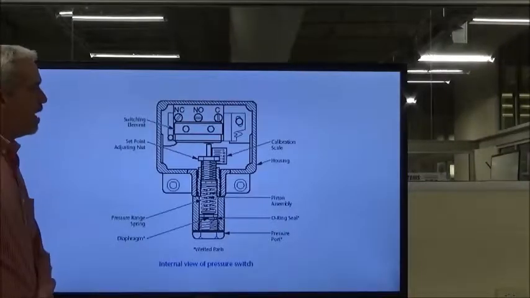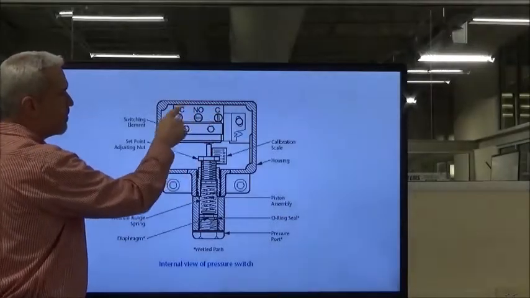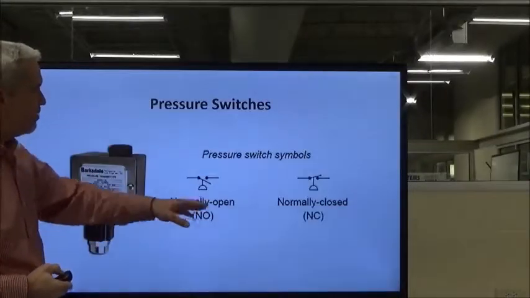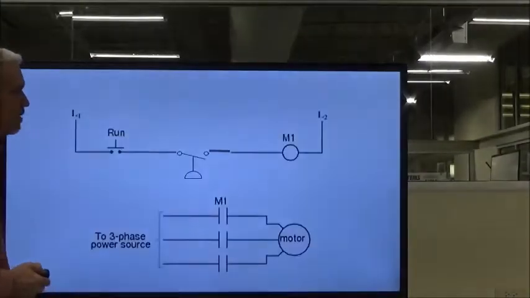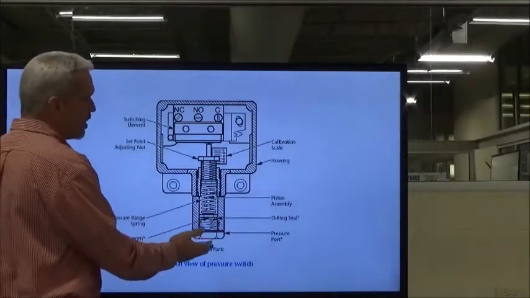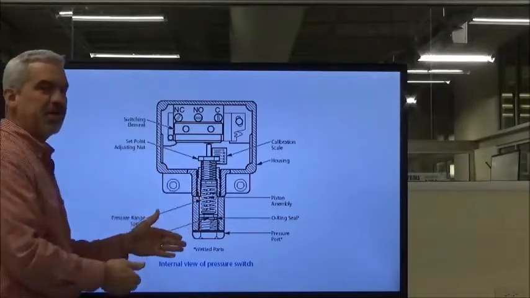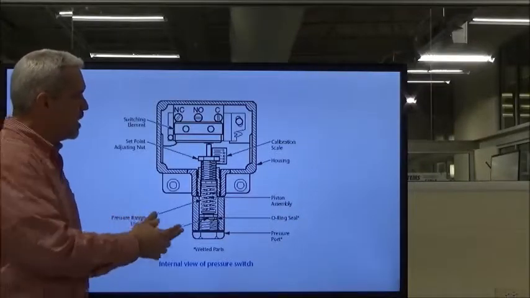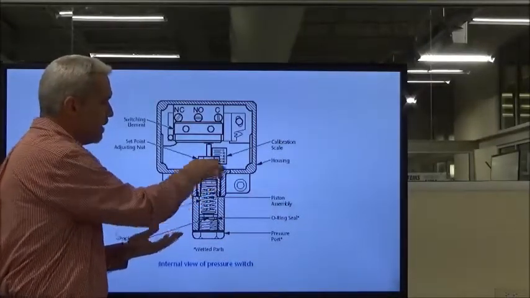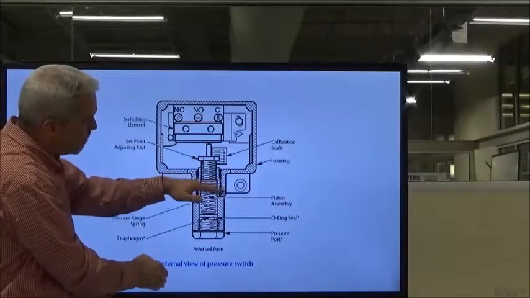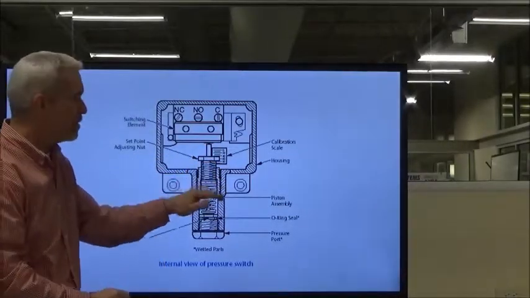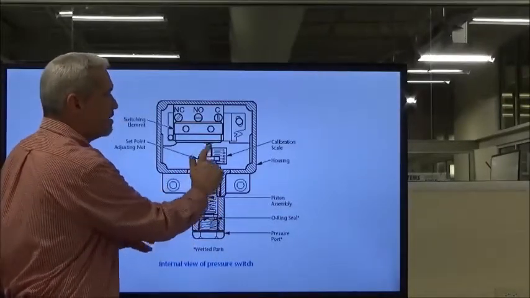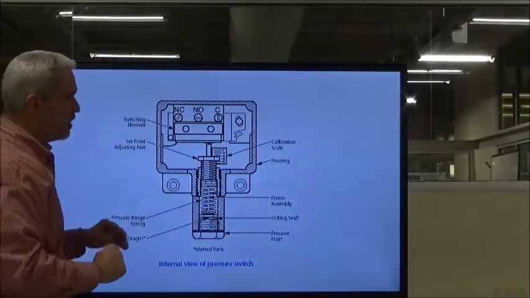Here's our switch right here, and here's our common for our hot wire. Here's our normally open, so if we don't have adequate pressure, the voltage is not going to pass from the common to the normally open. If we don't have adequate pressure, the common will allow voltage to pass through the normally closed. As we apply pressure, I talked about the spring. This is adjustable. The pressure is adjustable within a range.